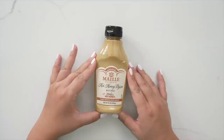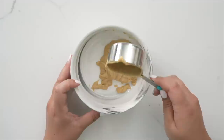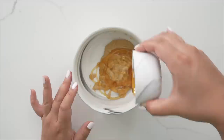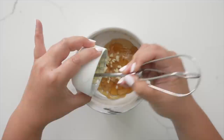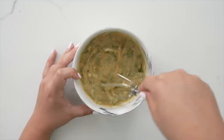While the potatoes are in the oven, we're working on our salmon. I love doing mustard and salmon together — please try this out, I know you're going to love it. For the base of the sauce we're using the Maya hot honey Dijon mustard with Mike's hot honey, which is a match made in heaven. We're adding a third cup of that hot honey Dijon, then three tablespoons of additional hot honey to help caramelize the salmon and add more sweetness. Then two cloves of minced garlic, some fresh chopped dill and fresh chives — a great pairing with salmon — and lastly some salt and pepper. This is going to be a thick glaze that we brush on top.